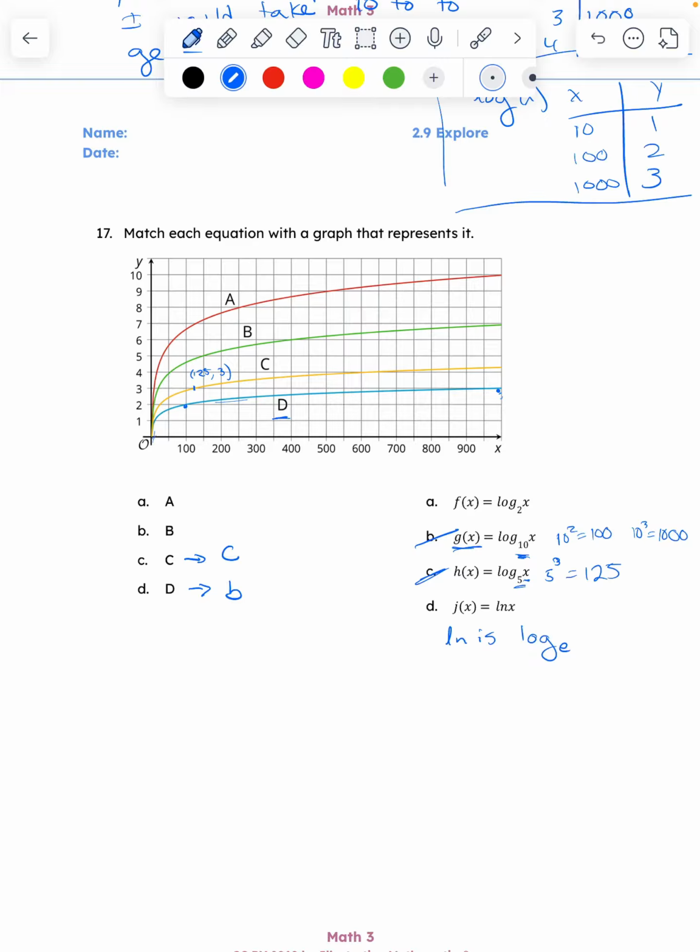So the next one I'm going to look at is ln of x, because I know e is 2.71 something, greater than 2. This one's going to be a little harder to tell because e is a messy number. So I'm going to say tentatively, let's posit this, and then we're going to check A and make sure that it works, because I can do powers of 2 in my head in a way that I can't do powers of e in my head. All right, so I'm finding some points on my A function.